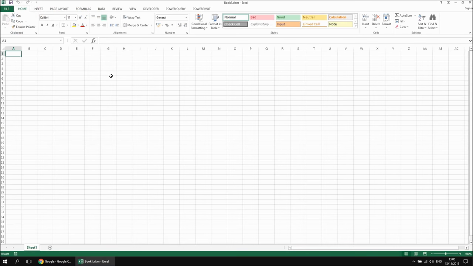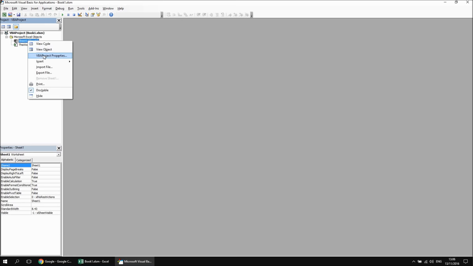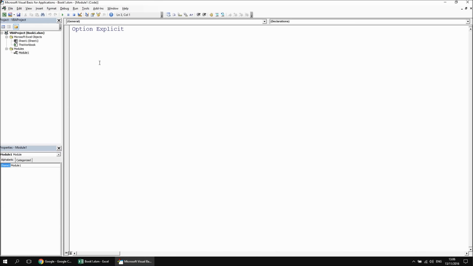We'll start the video by looking at how to get Internet Explorer just to browse to a simple website. So I'm beginning with a brand new blank Excel workbook. The only thing I've done so far is saved it as a macro-enabled workbook. So from there I can head into the Developer tab of the ribbon, choose Visual Basic, and we'll start a brand new module just to get this to work. The first subroutine we're going to create in here, I'm going to call something like BrowseToSite.